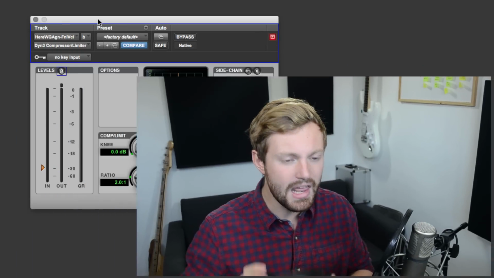And to do this, obviously it will depend on the tempo of the music. If it's a really fast track, you're going to have to use a faster release time to make sure that the compressor actually resets to 0 between the phrases, if it's a vocal, between the notes. If it's a really slow song, you can use a slower release time. That's going to sound even more musical. It's going to be less noticeable, because generally if it's a slower song, you would be able to hear the compression a lot more, especially if it was a fast release time. So you can start in the general area by knowing if it's a slower song, you're going to be using a slower release. If it's a faster up-tempo song, it'll be a faster release. But there is a way to actually do it.